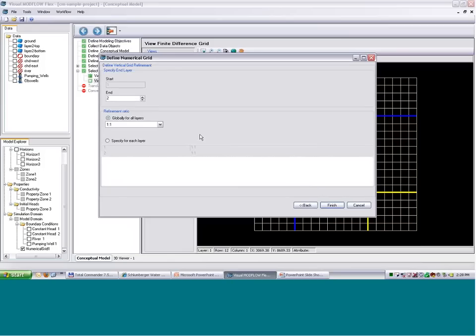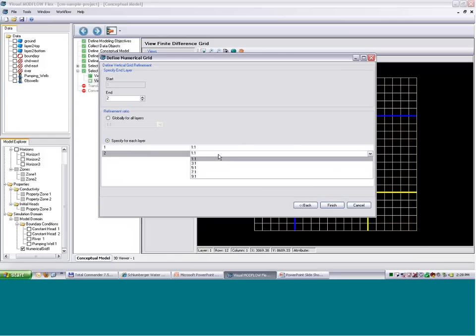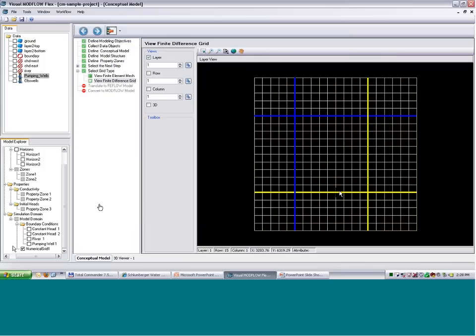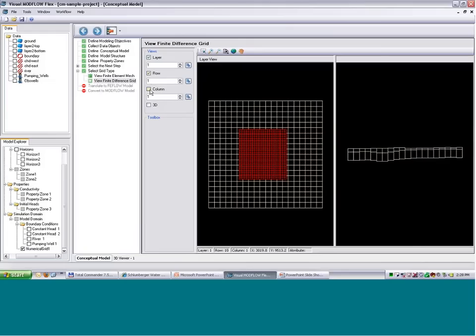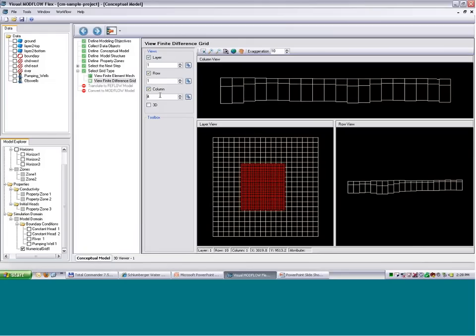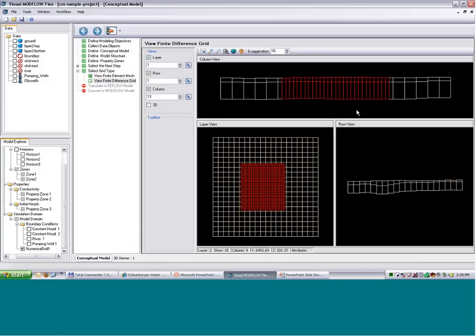In the second screen is where you specify the vertical child grid refinement options. As I mentioned, you can have the vertical layers refined by any specific factor in that child grid region. And you have the option to apply that globally for all layers, or you can have specific layers have different vertical refinements. So the options are to refine the vertical layer by 3 to 1 all the way up to 9 to 1. So we'll leave the default options as they are for now. After the grid is created, it's added to the model tree, and you can see what the parent and child grid look like. And you can also show that in cross-section views along a row or column, and span through different columns and rows, etc.